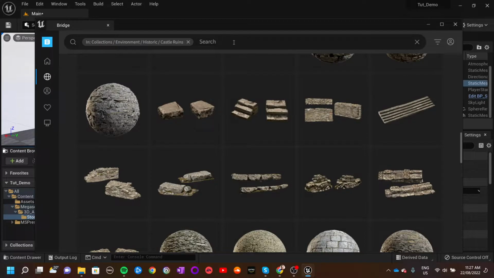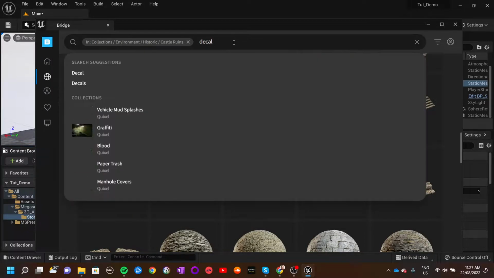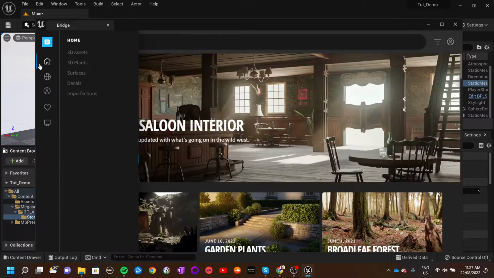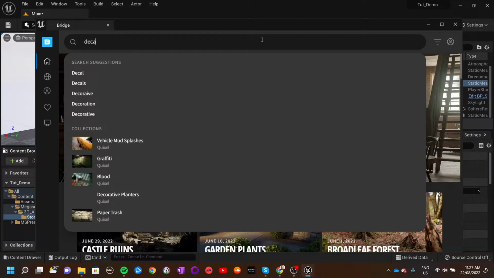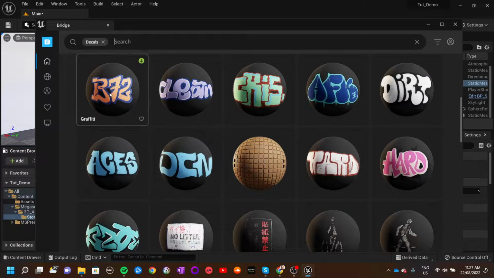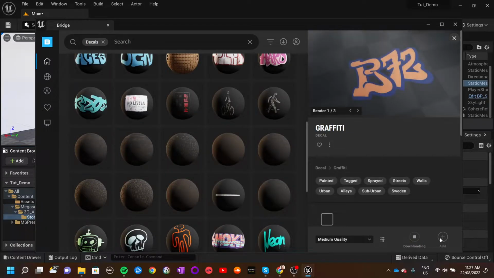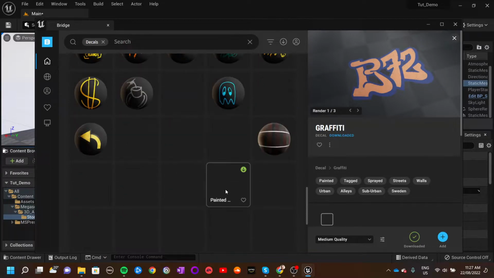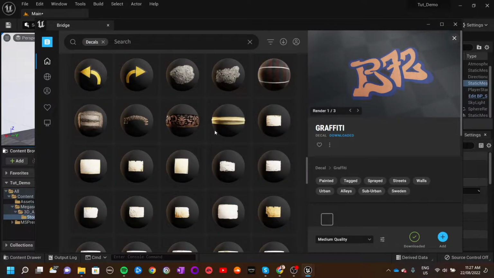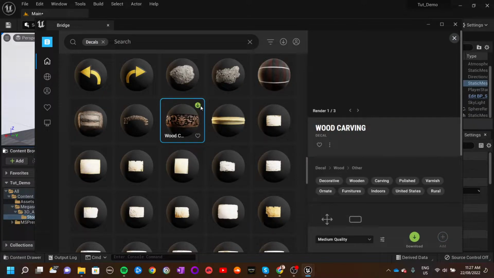We can bring in some decals, right? Let's go to the top one, decals. And just for demonstration purposes, I'm just gonna bring this in because it's so bright and obvious. And also I want to bring in this thing here.